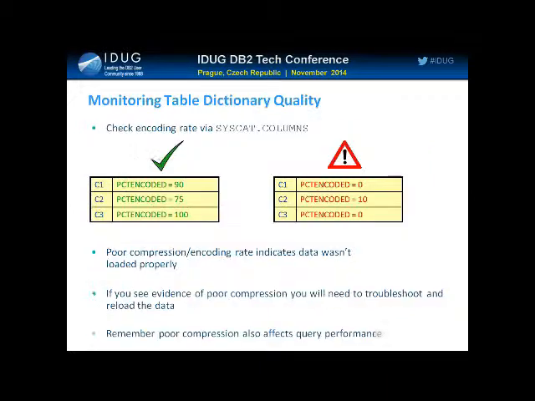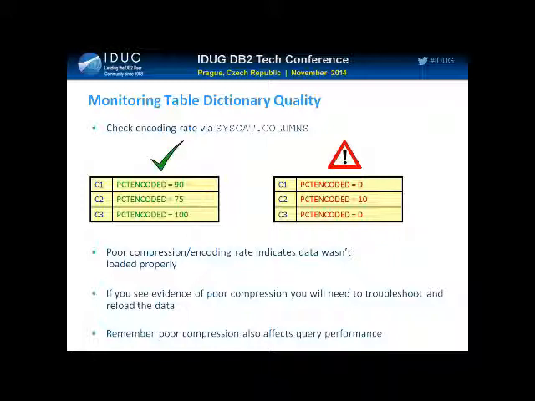Okay, final thing I want to talk about in terms of storage and compression. Another thing you may want to do is look at your table dictionary quality. Even with knowing the storage size and the compression rates, another important question to ask is, am I seeing the optimal rate of compression that I can achieve?